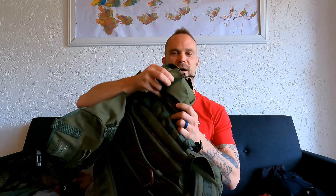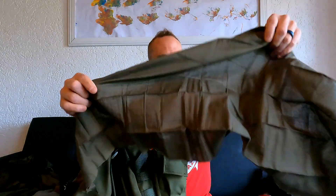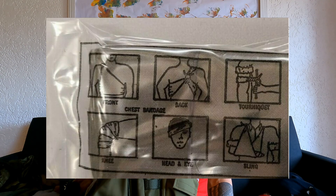I lied to you guys. As you may have seen in my loadout video, right here in this pouch I keep the Army cravat or bandana — this is the OD green version. A lot of uses for this thing. It's 100% cotton. You can still make field dressings and even pressure dressings with this. This was our Army field kit — just this and a little pouch with some safety clips. That's all we took downrange. My first time in Baghdad, this was on my belt. We knew how to use it. I can do a video on old school medical stuff and how you can still use a lot of that today.